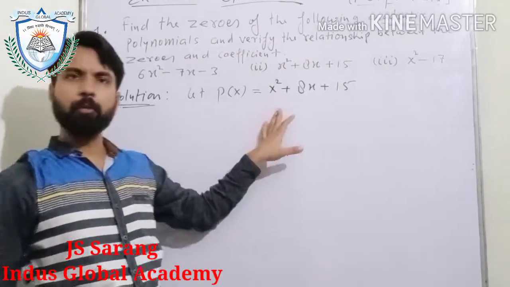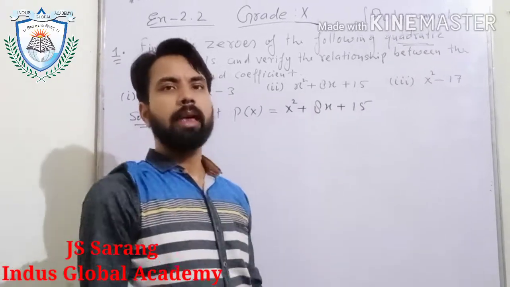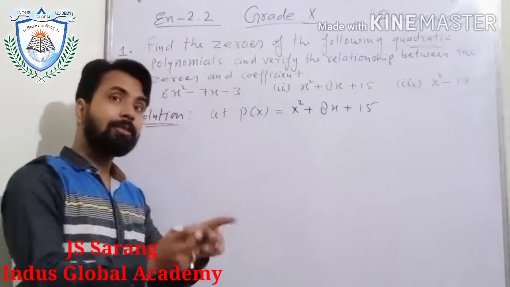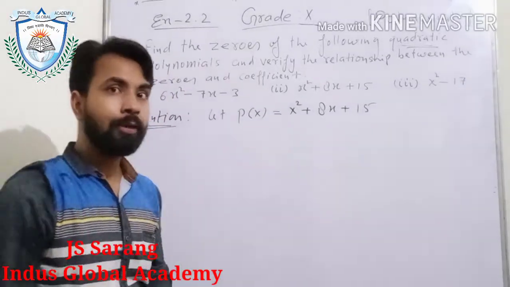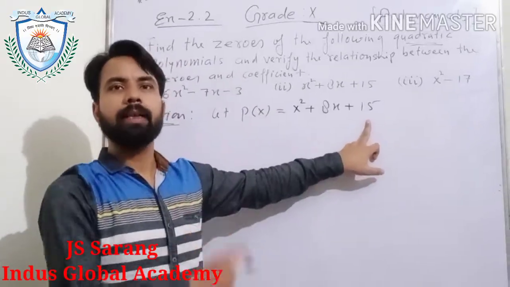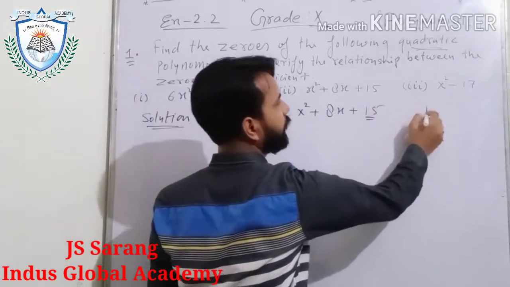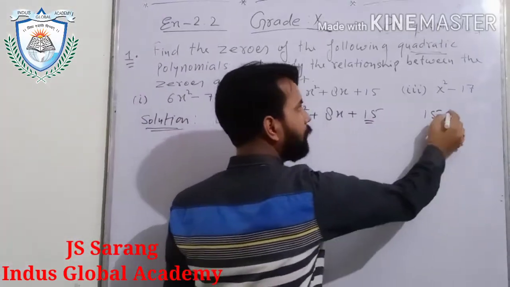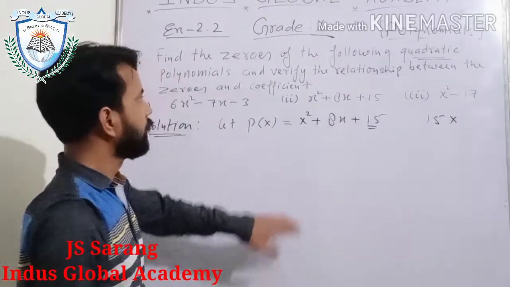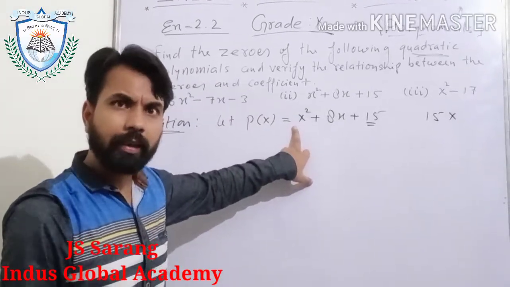Again this is a quadratic polynomial and it is having how many terms? 3 terms. If 3 terms are there, then we will use the method of splitting the middle term. So what was the first step there? I told you that first we will multiply the constant term and the coefficient of x square. So what is the constant term here? That is 15. Multiply by the coefficient of x square. But problem, there is no coefficient of x square.